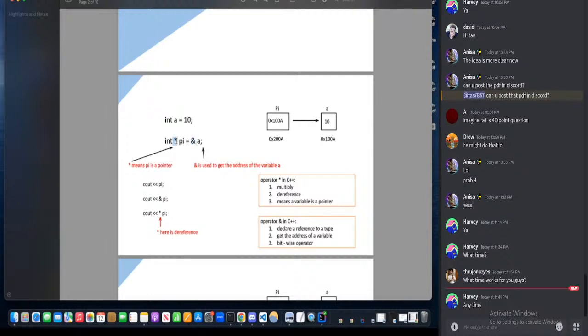Can I ask a question before we continue on? What's the difference between reference and dereferencing? The reference is towards the address. You get the address of variable A. There's a specific address that is used to get that specific memory.